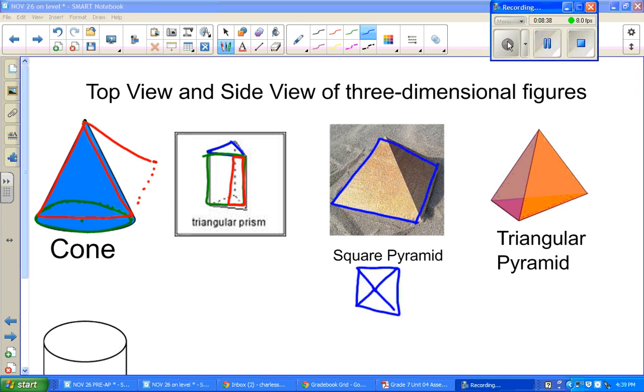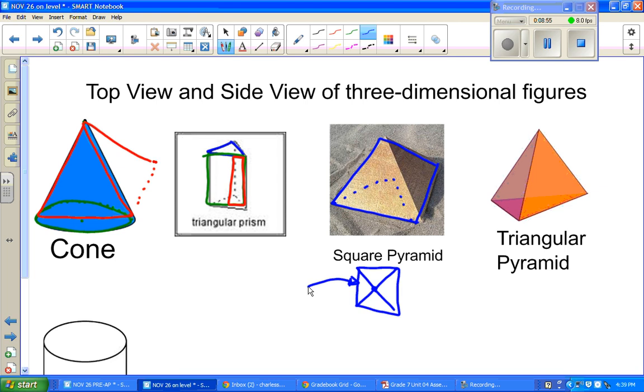So remember, the top view of a square pyramid is a square with the dot in the center, which is the top of the triangle, and then you're going to see some lines, and that's what I was talking about that looks like an envelope. All right, moving on to the front view, we see, of course, a triangle. And then if we were to look at it from the side, we would see a triangle as well.